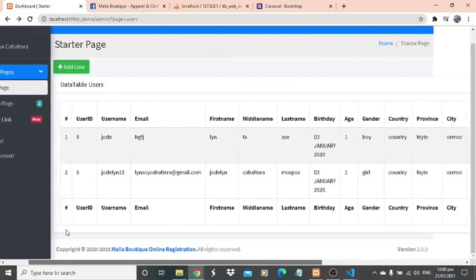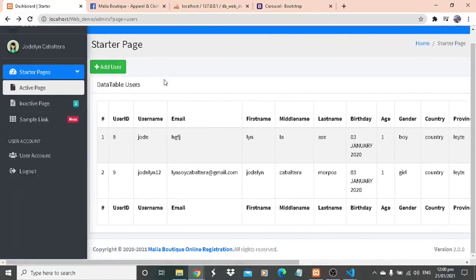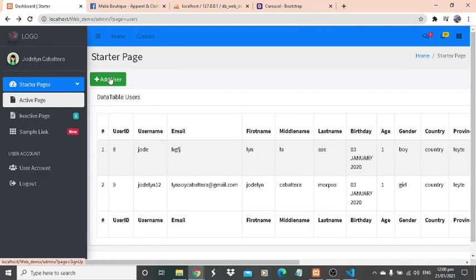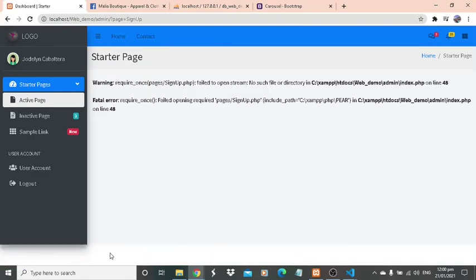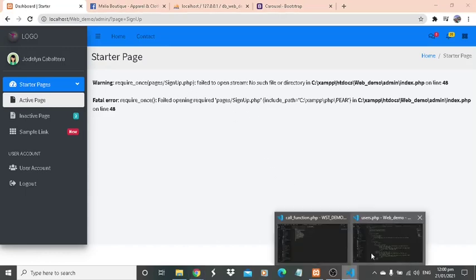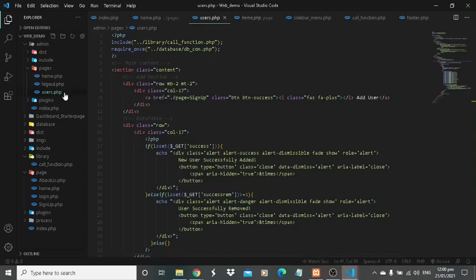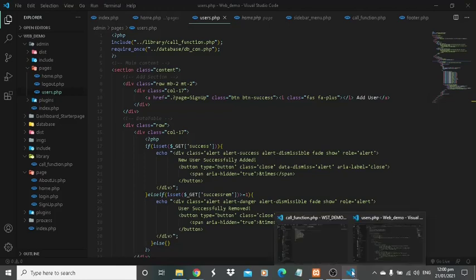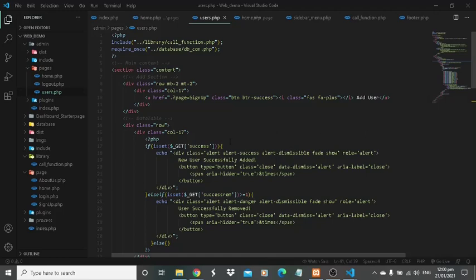Okay, so let's try this one. Add user. Okay, there's still an error because we have not put anything here yet for our add user.